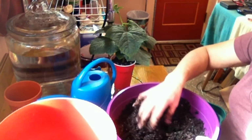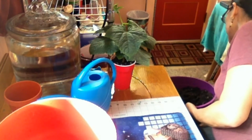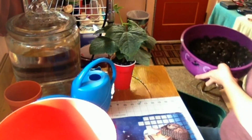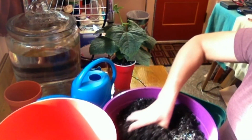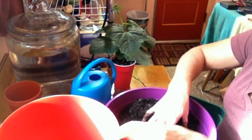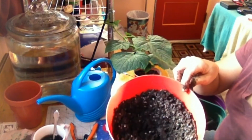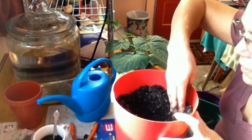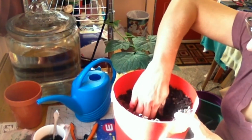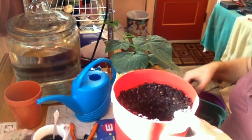And I don't think I have enough. Let's go ahead and put another scoop in there, which will dry it out more, which is good with me. So I'm going to go ahead and get this mixed up, and then I'm going to fill this most of the way with the soil. I'll show you how much I put in. Okay, I filled it up to here, but there's a big hole in the middle, and that's where the plant is going to go. I actually ended up having to put just a little bit more in that bowl than what you saw. Let's see how deep that's going to be.